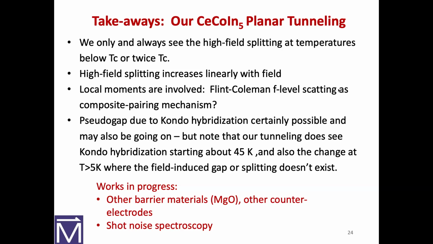The fact that this change happens at 5 degrees, and you would expect this Anderson-Appelbaum effect to last to very high temperature, is one of the concerns. That's one of the reasons we can't say it's the Flint-Coleman mechanism, and I think it's going to be very difficult. What's really cool in one of these things is that they go in from the side and measure layer by layer. I have trouble with that because hybridization is a bulk phenomenon. What does it mean to have hybridization at the surface? I don't know what that means.